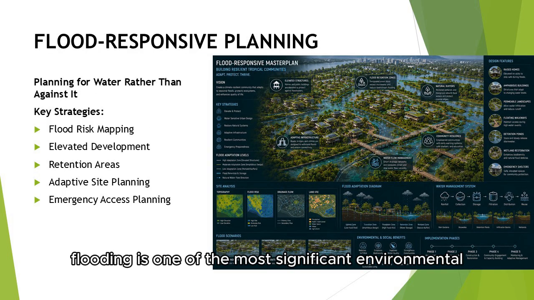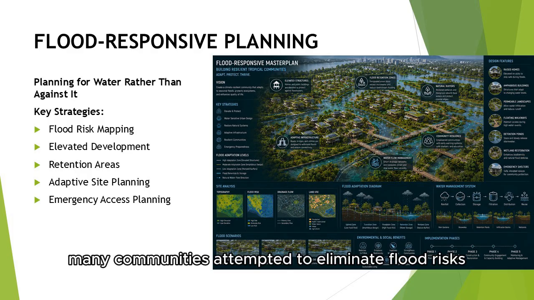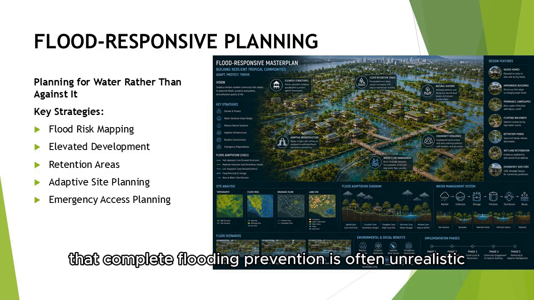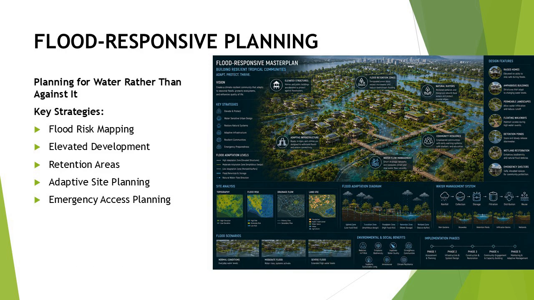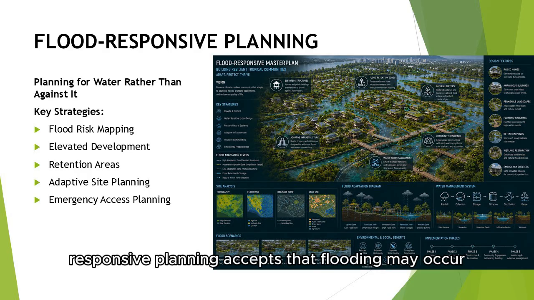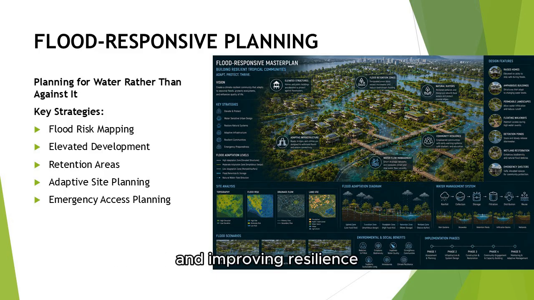Flooding is one of the most significant environmental challenges facing tropical regions. Historically, many communities attempted to eliminate flood risks entirely. However, contemporary planning recognizes that complete flood prevention is often unrealistic. Instead, we focus on flood-responsive planning. Flood-responsive planning accepts that flooding may occur. The objective becomes minimizing damage and improving resilience.